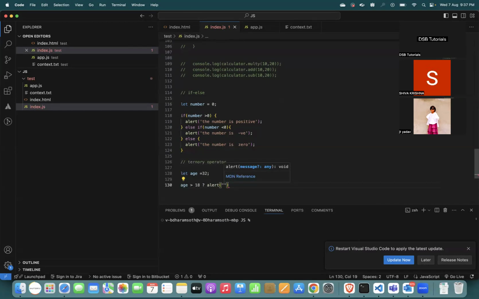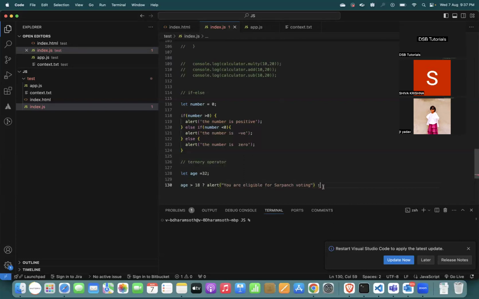So I'm just writing a message here, you can write any message. For example, you can add: you are eligible for Sarpanch voting. Okay, this is one case.